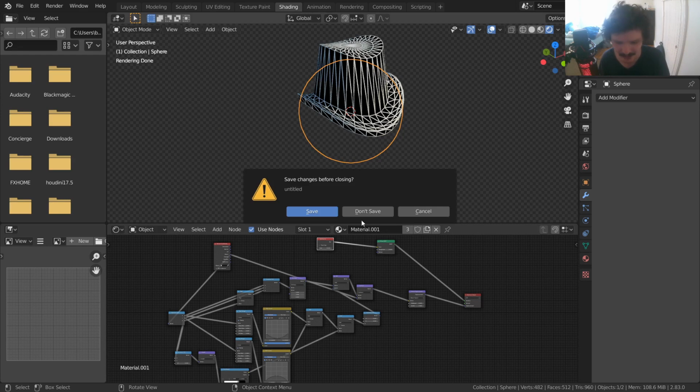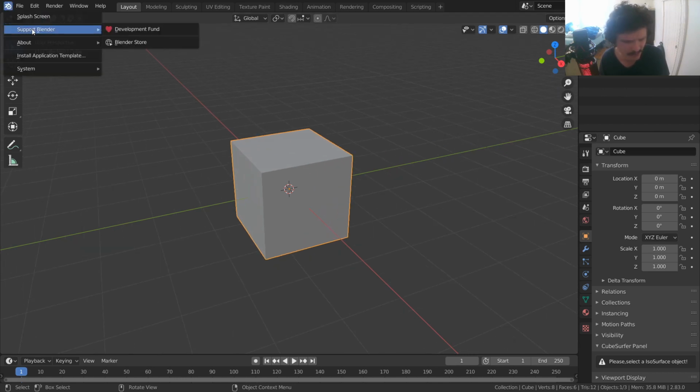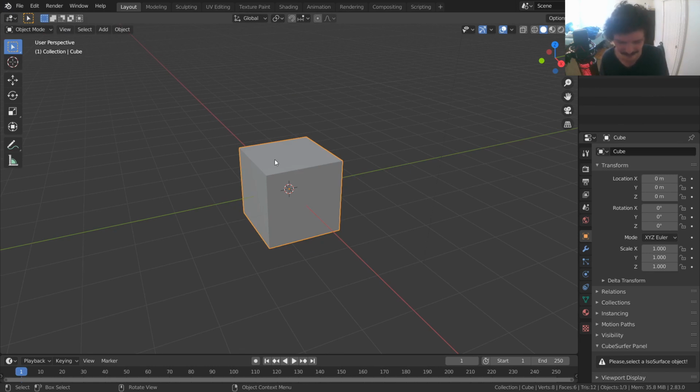Let's start up a new scene. Let me show you how to do it. This isn't going to be like an introduction to vector displacement, like a thorough thing. This is just going to be an example project for maybe your first time using vector displacement. We'll see how it goes. So, new scene, Blender 2.83. I ditched 2.9. It was too buggy for now.